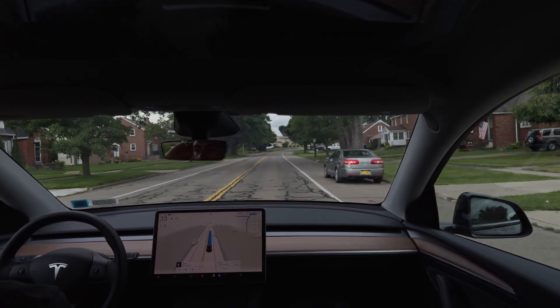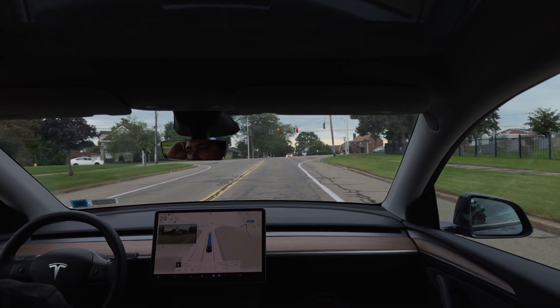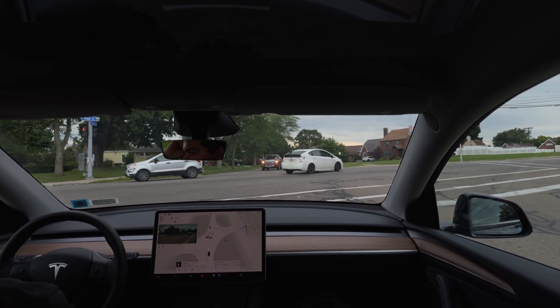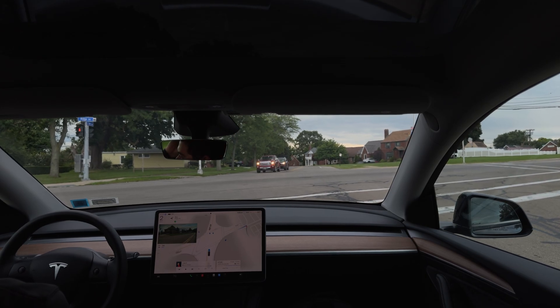Now we have an unprotected left coming up. We'll be stopped here and then should get some traffic on the other side — FSD is going to have to figure out what to do, which can be difficult because it might be hard to see if a vehicle is going straight or turning or has a blinker on. That truck looks like they're going straight, and there's another vehicle approaching also looking to go straight. As soon as this turns green I'd move up a bit, get ready to turn, then wait. That guy just turned his blinker on, so really we just need to wait for one vehicle. The light turned yellow, now red, now green.